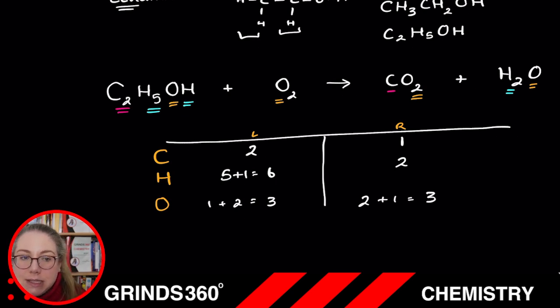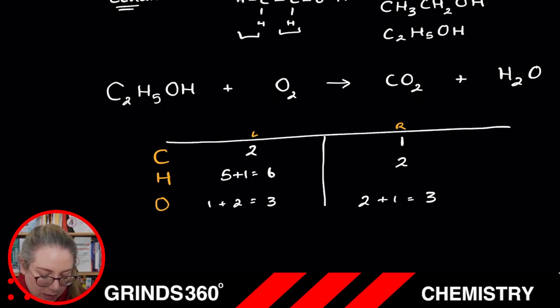Now we need to balance this. So let's go for the carbons first. I need to put some number in front of CO2 that's going to balance my carbon atoms. Now here, we're going to put a 2. 2 multiplies everything in carbon dioxide by 2. That gives me 2 carbons now on each side. So carbons are balanced, but it knocks out the balancing of my oxygens. So 2 times 2 is 4 for the oxygens, plus 1 is 5. So you have 2 times 2 oxygens in the carbon dioxide, but you still have this oxygen over here on the right-hand side.